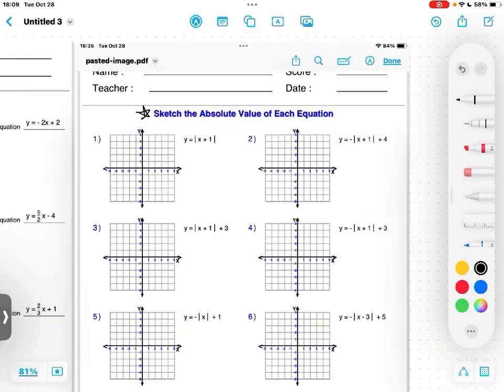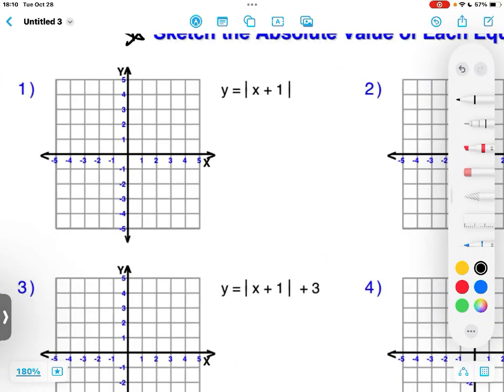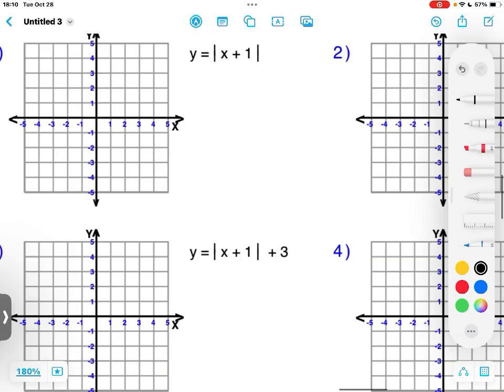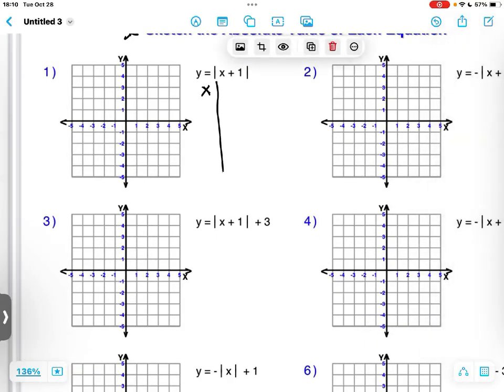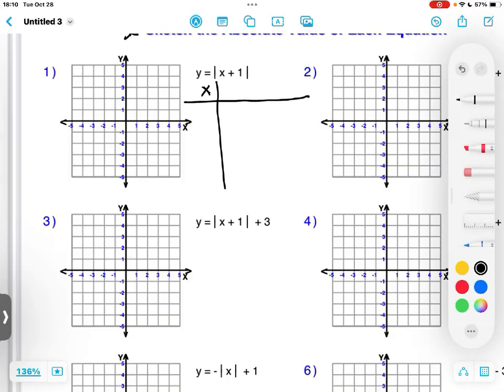All right, last but not least, absolute value. This one's the only main different one. This one's where it is truly best that you just plug in x values and solve for each. What do I mean by that? That means we're going to have a chart. We're going to have x values, and then we're going to have y equals your function or your equation values.